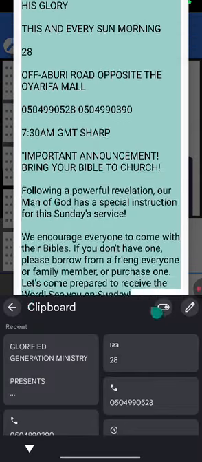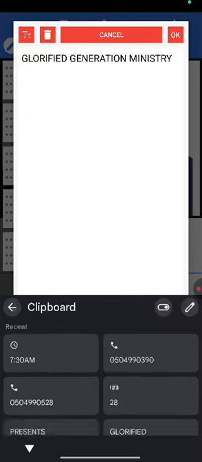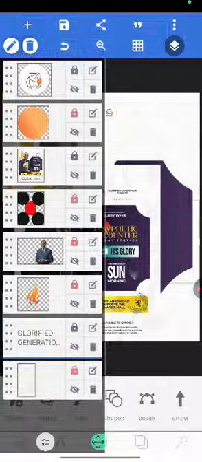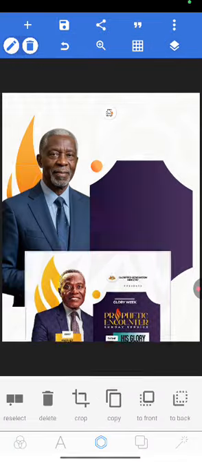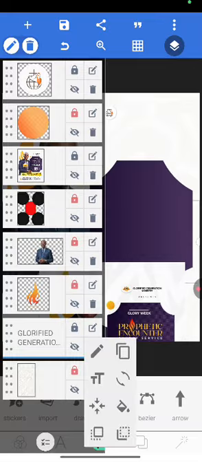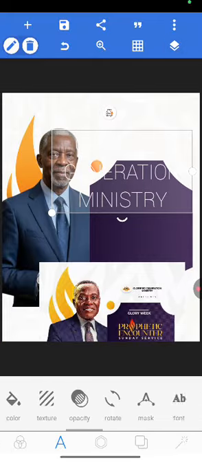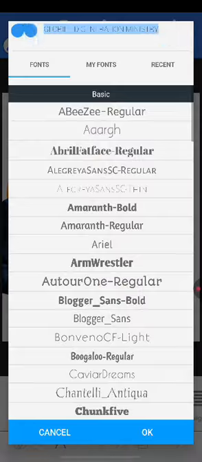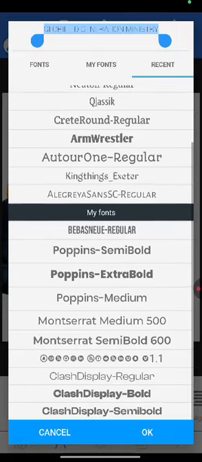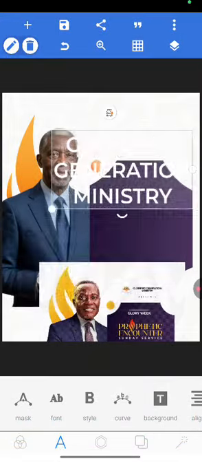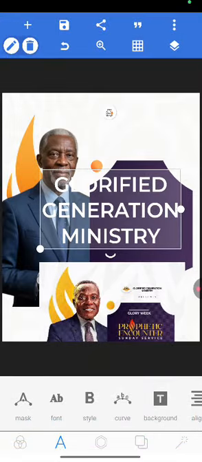So cut this. I have the text already, so to save us time, I already have the text, and yeah, you come to the front. We're going to be using the Montserrat font. Montserrat, where you color black.